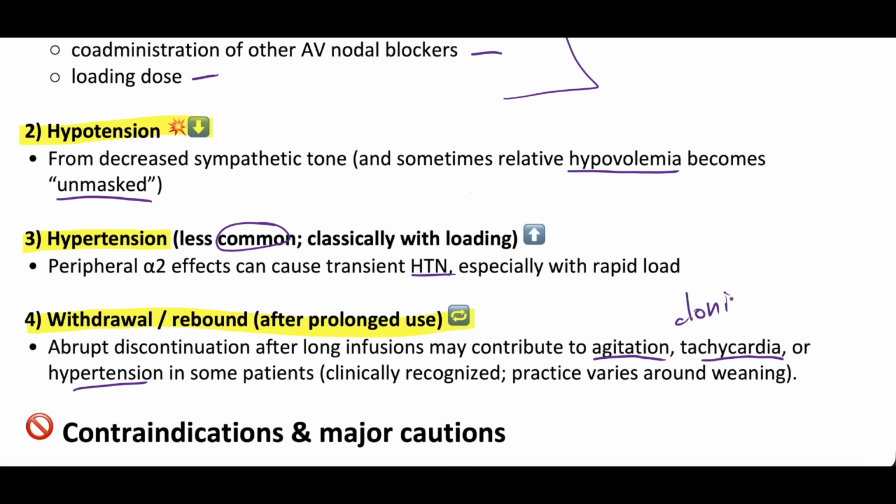Clonidine is an oral medication. It also comes in patch form. That is also an alpha-2 agonist. And if someone has been on a prolonged infusion of dexmedetomidine, some folks will do a clonidine taper, right? So the dexmedetomidine comes off, and then they use clonidine in tapered dosing over a couple of days to then prevent or treat that withdrawal syndrome.